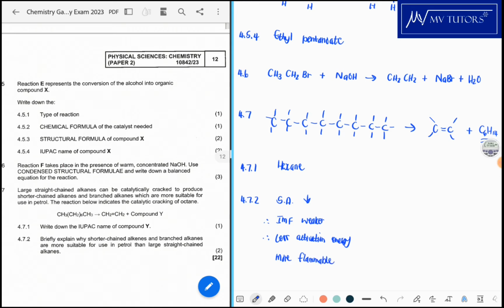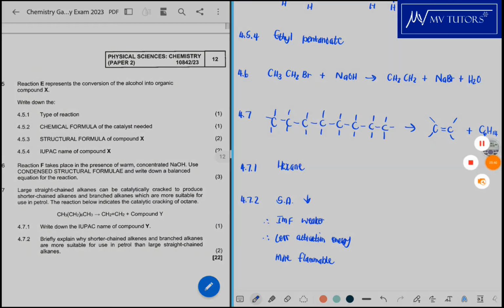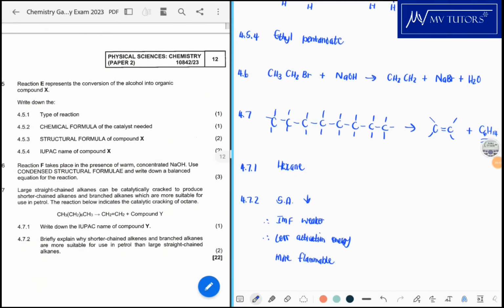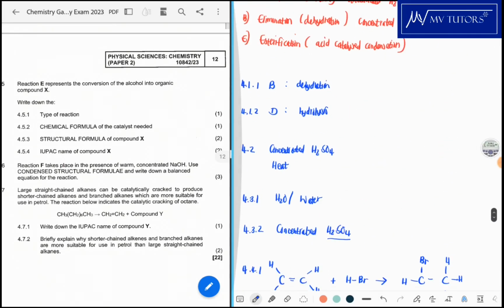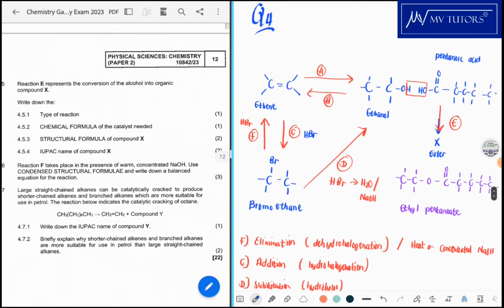How many marks is this? 2 marks, yeah. Any 2 that you're given. So it makes it more flammable, all right. And yeah, I think that's where we're going to end this. So we needed 26 minutes, and we are at 25. So that worked out quite perfectly. I don't know how you normally attempt these questions. Maybe you just go straight for it, but I prefer just analyzing it initially, and then it flows from there. Okay.